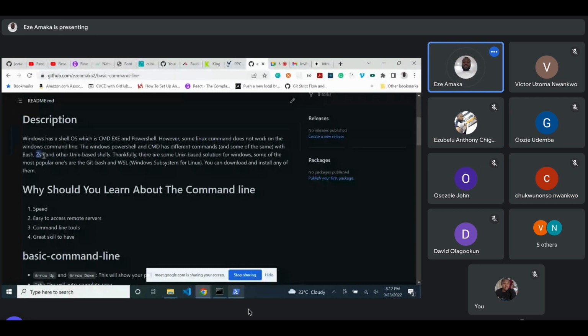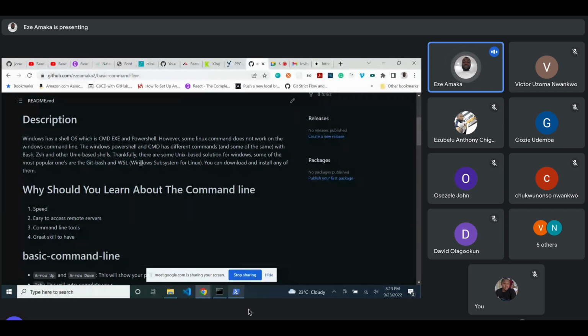So if you're on Windows, some of the commands on Linux's Bash do not work on Windows, and some of the Windows commands do not work on Bash. But to make your Windows work like Linux, you can either install Git Bash or install WSL, the Windows Subsystem for Linux. As a beginner, I advise you to install Git Bash and leave WSL for now.